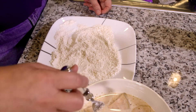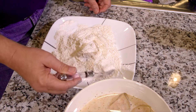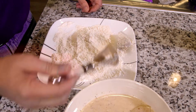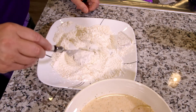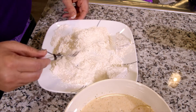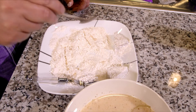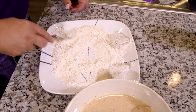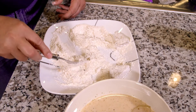Now bring our jackfruit over here, toss it around, get some good coating on there. Like anything else you're going to fry, you want to do your coating a few minutes ahead of time — it helps keep it from falling off when frying. One thing you can do to get some little crispy bits is take a little bit of your buttermilk mixture and just drop a couple drops into the flour and mix those in. That creates some crusty bits, which I kind of like — some people don't like those big extra crunchy bits, but they're wrong.